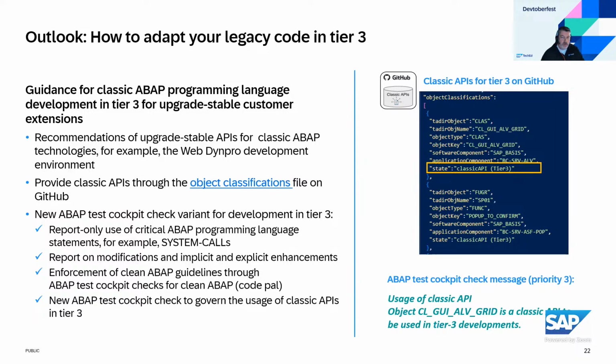But you also have to take care that also in tier 3 development, we do not recommend now to do all the freestyle ABAP developments again. So don't use modifications and things like that. So it's not that you don't have any kind of guidance concerning the tier 3 development.